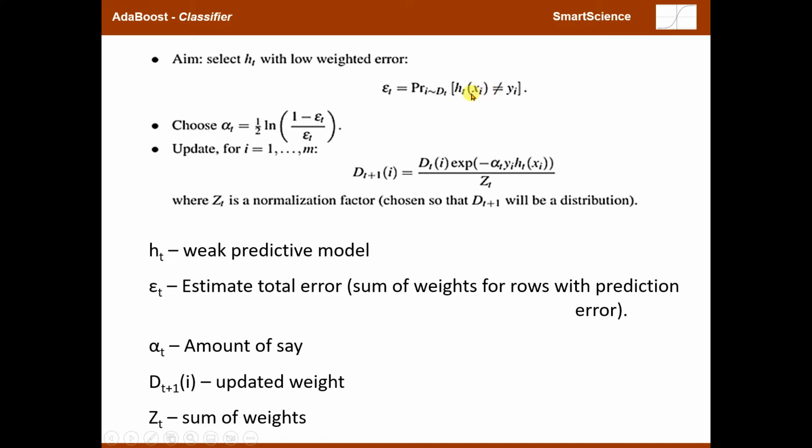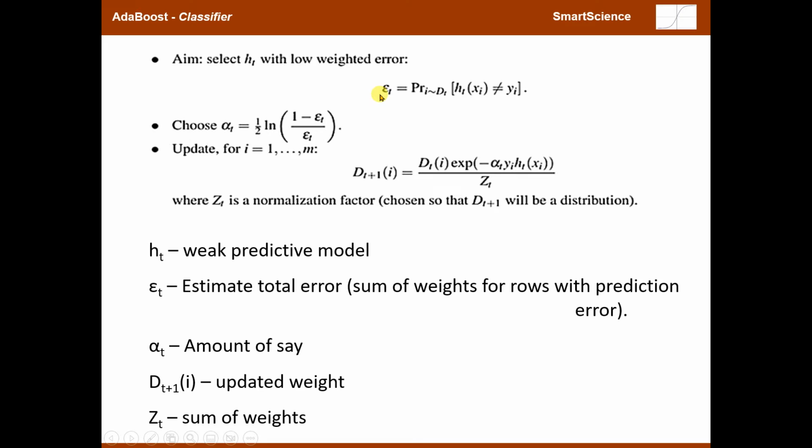Now we are saying that prediction is not equal to yi. That means it is a case of inaccurate prediction. So prediction is not the same as what is actual. And then we are looking at the proportion of such observations. That is the total error. So if 10% of observations are having inaccurate prediction, that proportion is nothing but 0.1. That's the idea. Now, how do we get this proportion?